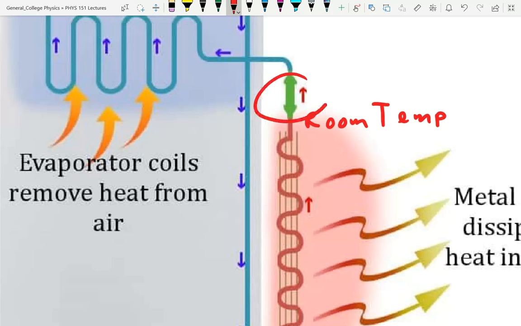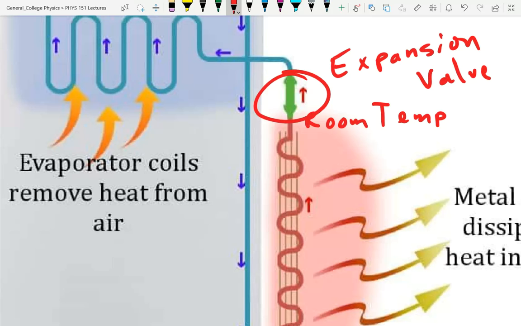Then this thing here is not named, but it's super vital. It's an expansion valve. It allows the gas to expand into the low pressure region. As the gas expands, what happens to the temperature? It goes down. So now you have this room temperature refrigerant that is allowed to expand and suddenly cools. I don't know if you guys have done this, but if you take your aerosol can and you shake it all up and turn it upside down for best effect, you spray it on your skin, what happens?